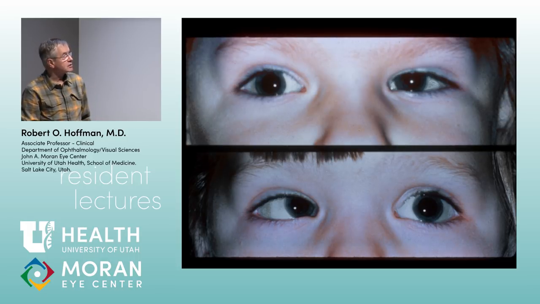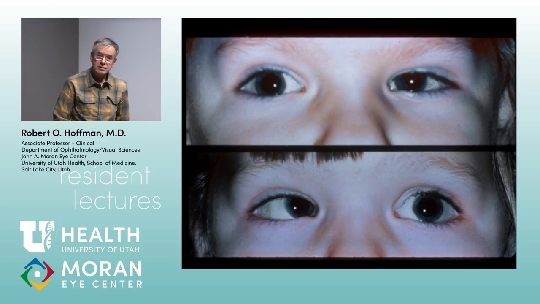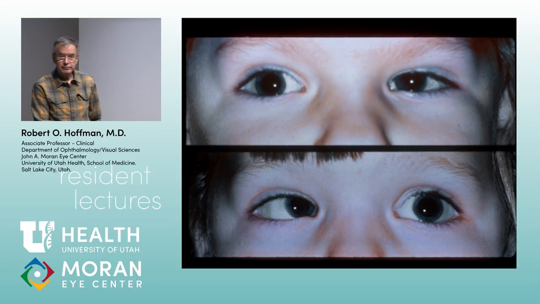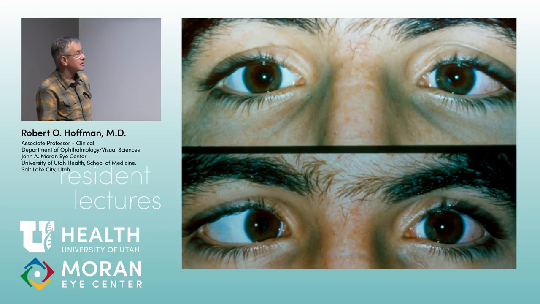What's this? Now this patient has a little bit of a left face turn, and when he looks to his right a little bit, this is what you see. When he looks to the left, this is what you see. Notice this. What's this? Duane's. Which one? Type one. Is it more common in this eye or this eye? Left eye in little girls. But it's like 49-51, so it's not a huge difference, but that question does show up.